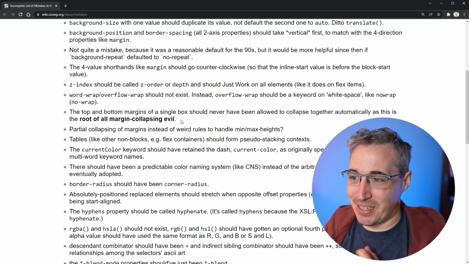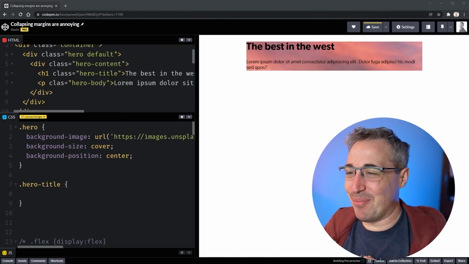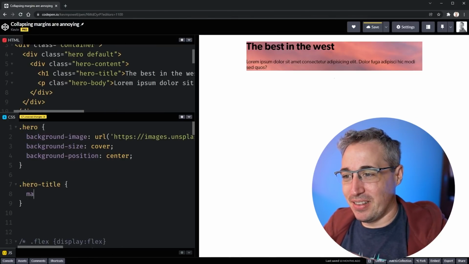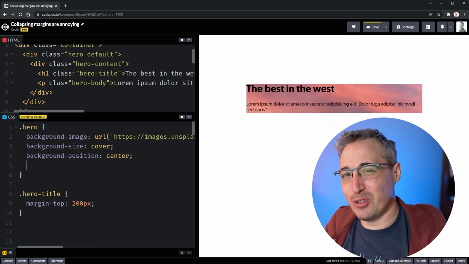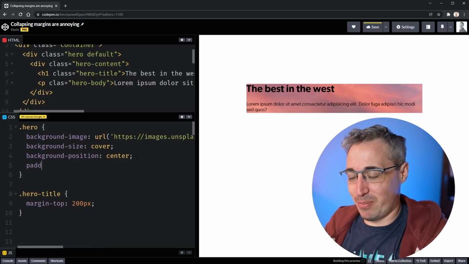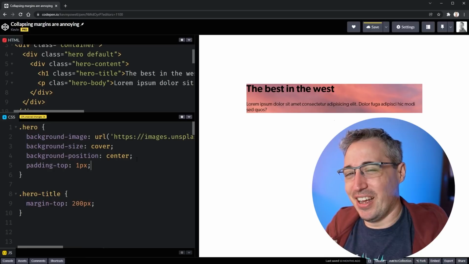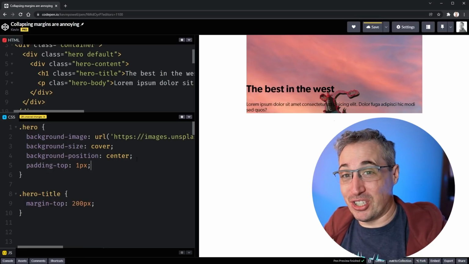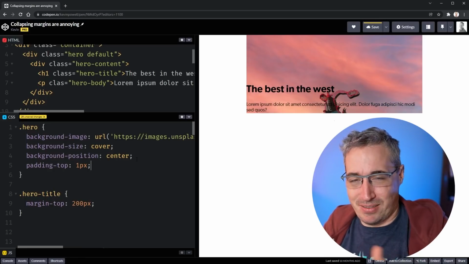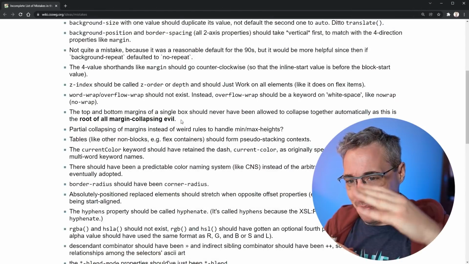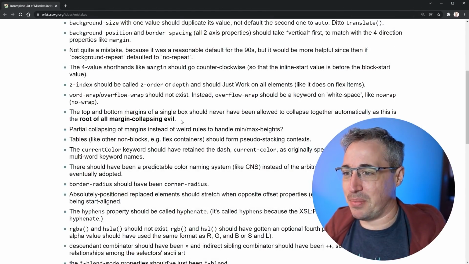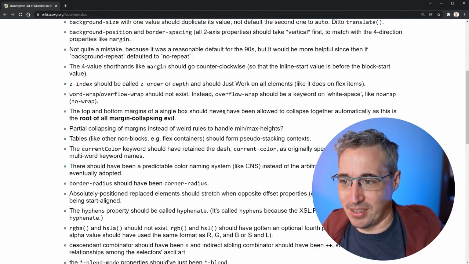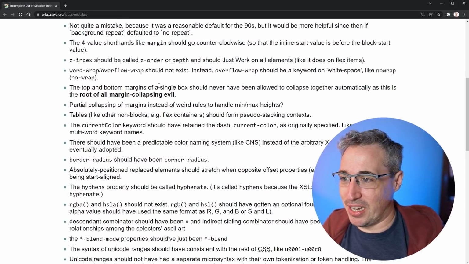Margin collapsing is a pain. It's no fun, especially because they seem to have realized that was a mistake. So with flex and with grid items, their margins don't collapse anymore. But that causes more confusion too, because then you have some situations where you do have margin collapse and other places where you don't. And yeah, if you don't know what margin collapse is, it's when margins meet each other, they melt into each other, basically. And if I have a video, I'll put a card up there or something if you don't know what that is, because it's definitely something you should understand.